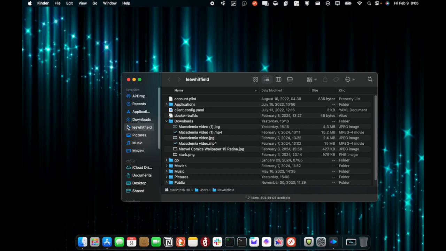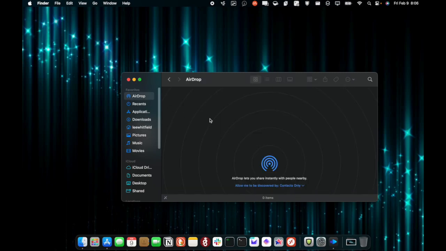If I go into the Finder window and click on AirDrop, you can see that this is going to populate the different items which are within Wi-Fi range where AirDrop is enabled.